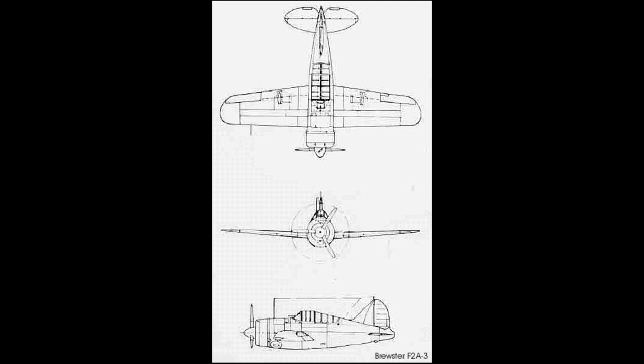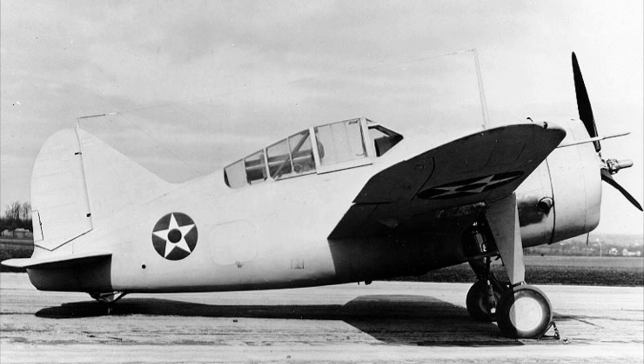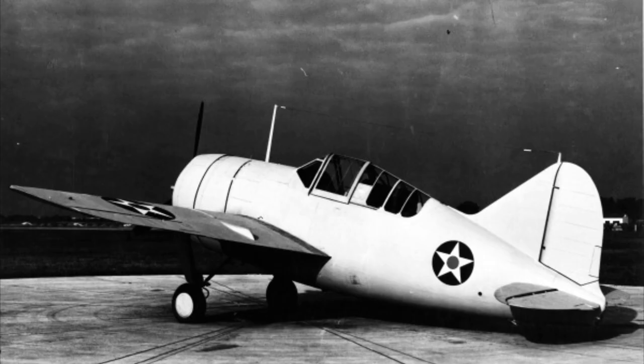The U.S. Navy made a final order for the F2A in early 1941, ordering 108 F2A-3s. The best way to describe the F2A-3 is a better-armored, more sluggish version of the F2A-2. The planes gained a 10-inch extension of the fuselage forward of the wing, later leading to center of gravity problems. Fuel capacity was now at 240 gallons, increasing the range to 1,680 miles. To meet the combat standards of 1941, the Dash-3s gained a considerable amount of weight for extra armor and ammunition. To reduce some weight, the prop spinner was omitted and the metal-framed canopies were replaced with plexiglass sections, improving visibility. Weighing around a half ton more than the original F2A-1s, max speed fell to 321 miles per hour, the service ceiling dropped to around 32,000 feet, and the rate of climb was reduced drastically to around 2,300 feet per minute. One modification tested early on was replacing the wing-mounted .50 caliber machine guns with 20mm Hispano-Suiza cannons, but this never moved forward.